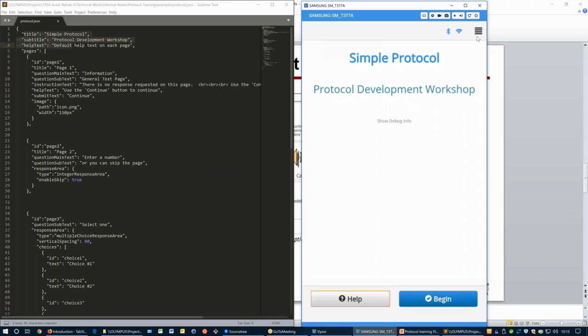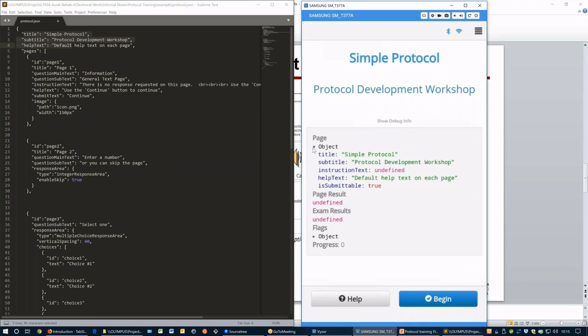And if you click on show debug info here, this will just show you some of the information in the underlying data object. So you can actually open up the page and look at the protocol text that you wrote loaded into TabSINT. So if something isn't working as you're developing a protocol, this debug info can be really useful to figure out, okay, what is actually in TabSINT right now. But generally speaking, admin mode should always be turned off in production. It shouldn't be something that's ever used once the tablet is outside of development.